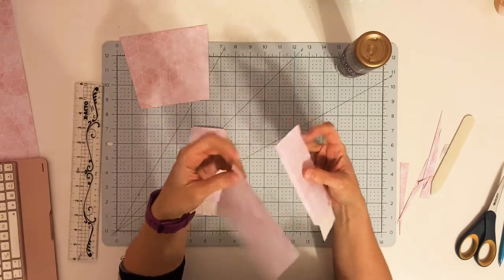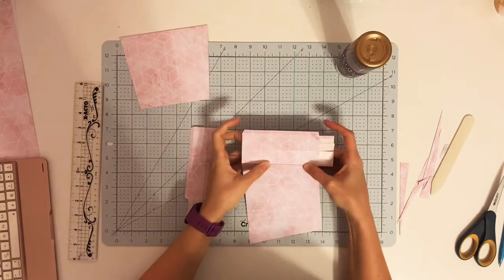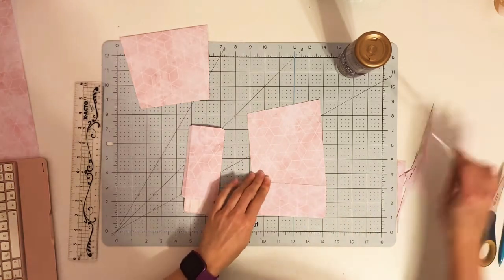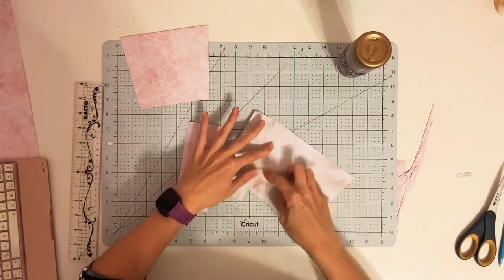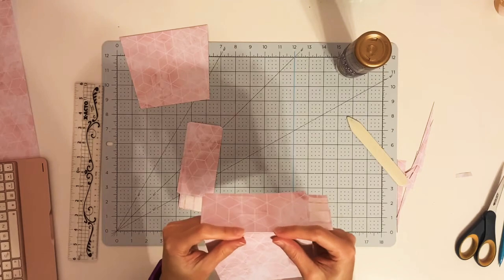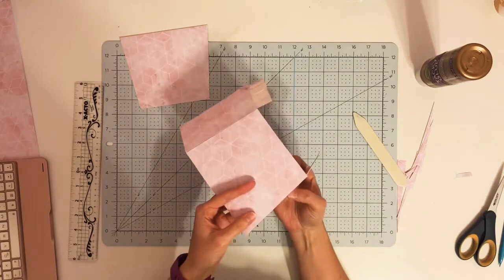I want to make sure that I'm lining up the corners so that they are really nice and neat. This will make the bag a lot neater once it's done. Once I have it positioned, I like to lay it flat and then position it to make sure it's exactly where I want it. Make sure that when it folds over, there isn't any sticking up from the front. So there's the first section. And then the second one, you are going to take and put on this side.